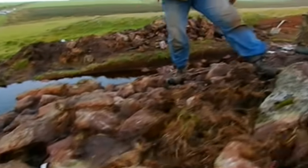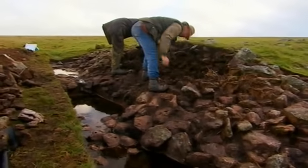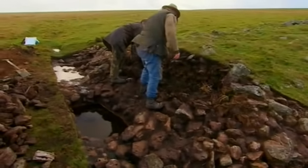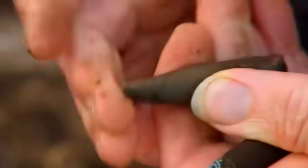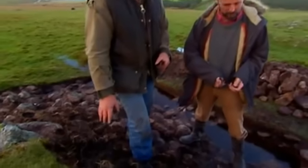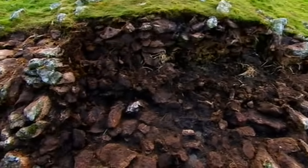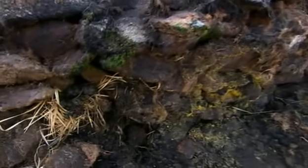Rather than going for a second trench, Phil's decided to concentrate all his efforts on deciphering this cross-section of the monument. In World War II, the army drove tanks straight through this bank. And although this desecration is annoying, there's a big plus — it's a veritable arsenal. There's barbed wire in amongst the stones, in among the loose, rubble stones. These World War II finds confirm that some of the loose stones on the sides weren't part of the original Neolithic structure and must have been redeposited when the tanks breached the cairn.